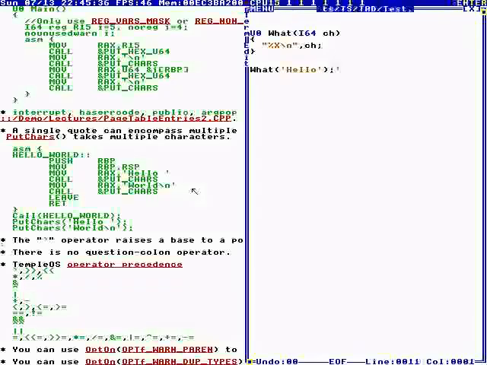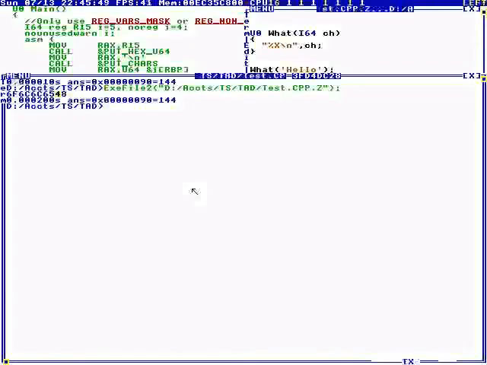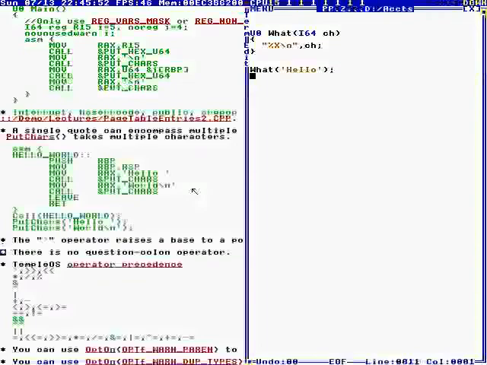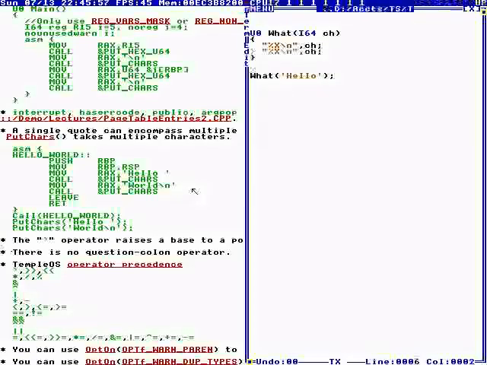Hit F5. Oh, I didn't like that. Oh, I have a garbage. Okay, so 48 is HELLO. So we can also print it as %C and get hello.